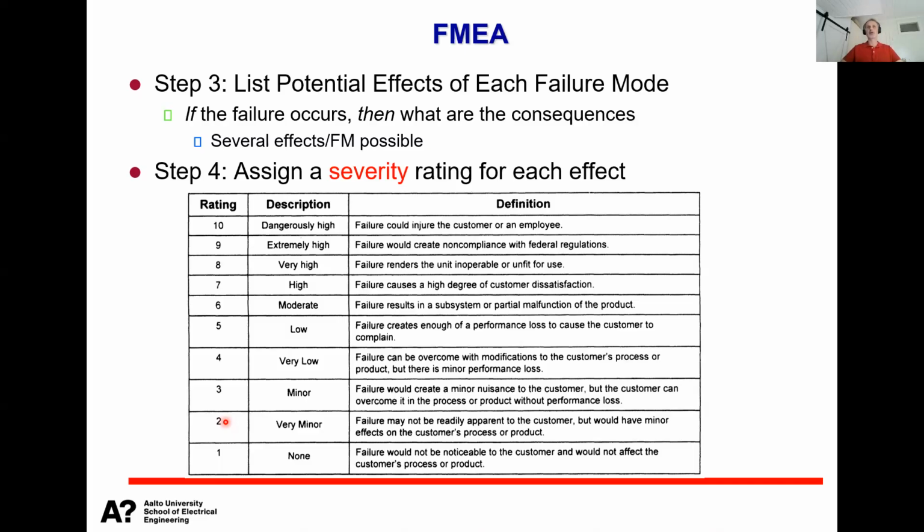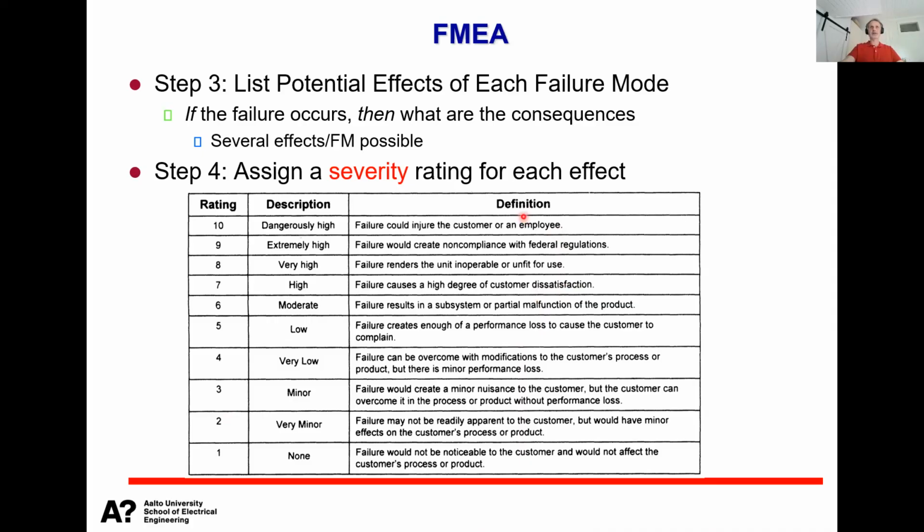It's just a cosmetic change. Then of course the severity is very low. Quite often the difficulty is to make the difference between 5 and 6 or something like that when you are here. So what is the difference between high degree of dissatisfaction and normal degree of dissatisfaction? So if you are really annoyed or just annoyed about the problem. So that may be also a personal question or opinion.